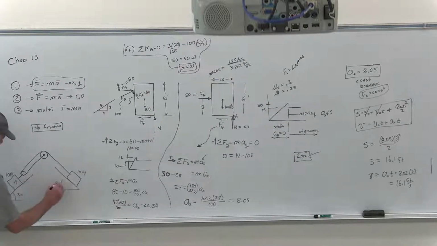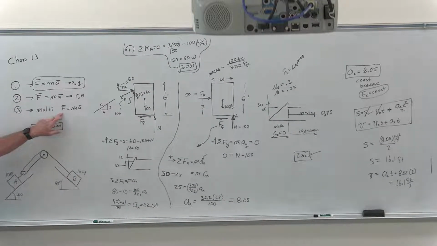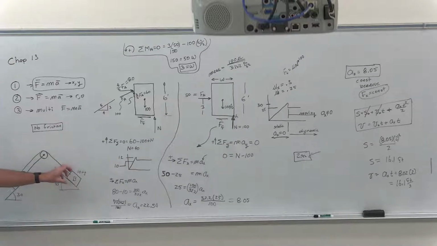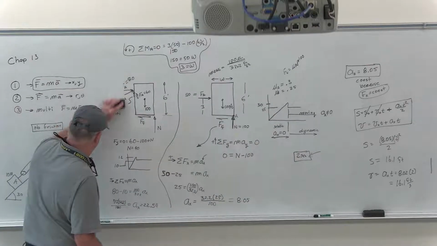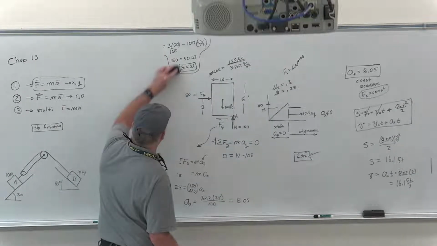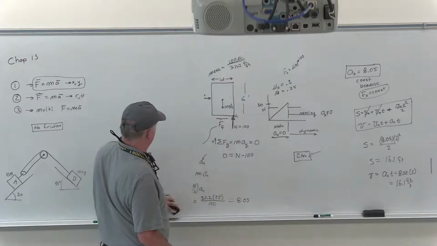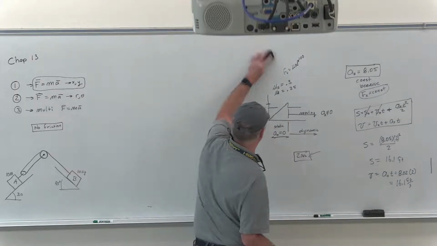So the fact is, I've got multiple bodies. Now, he doesn't call it multi F equals ma. He calls it multi-particles, which is not really a particle, but the blocks aren't rotating, so they're acting like particles. If you look at this, it looks pretty much like two independent problems that are tied together through that rope.